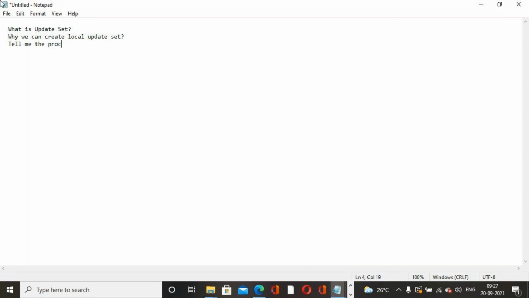Give me the procedure to migrate. Migrate is nothing but moving, moving the changes to the target instance. Tell me the procedure of how to migrate the changes to the target instance.